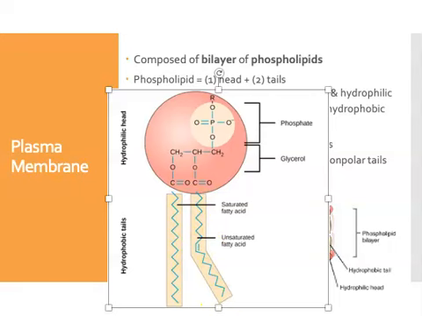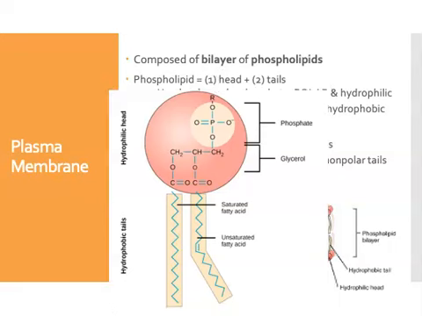That's going to be important to the permeability of the membrane. You're probably aware of the fact that things like butter are saturated fats. Things like vegetable oil are unsaturated. Saturated fats tend to be solid at room temperature, right? They tend to be much less fluid than unsaturated fats.